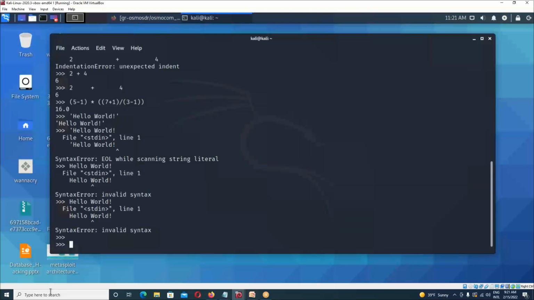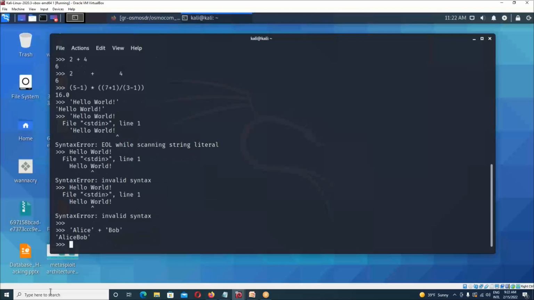So let's look at some concatenation. In Python, and this is typical in a lot of programming languages as well, it uses a plus for concatenation. So if we wanted to put two words together into a single string, we could go Alice. Of course, there's always Alice and Bob, these guys are together all the time. Alice plus Bob. I keep hitting the double quotation by mistake. Okay, single quote. And we get AliceBob.